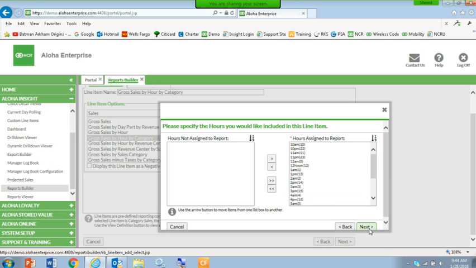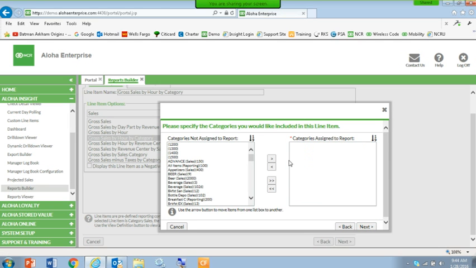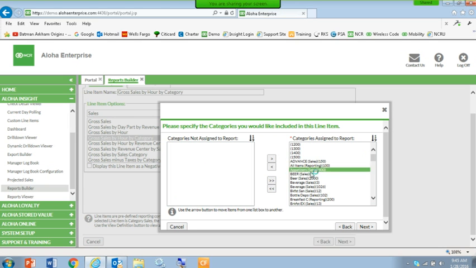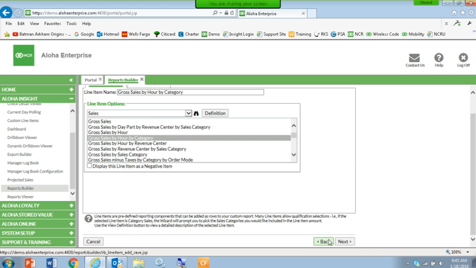Once we've got it configured, we click next, and the system says, whoa, you're not done, because you told it not only hour, but by category. So which category? And it works identically. If I bring over my beer category, I'll get my gross sales on my beer sales, but that's all I'll get. Or if I bring all the categories over, same thing. I only get one gross sales number, and if I want gross sales on every single category, I just make them separate line items. Now, I'm not going to save that. We'll just keep our report the way we grouped them there.